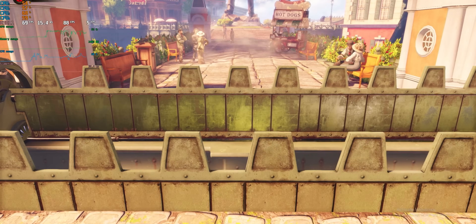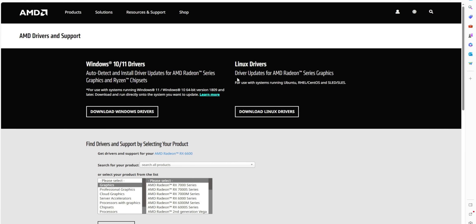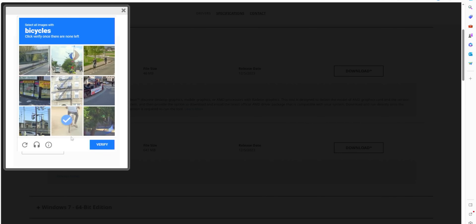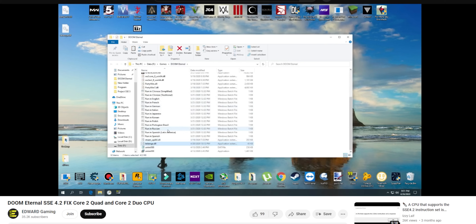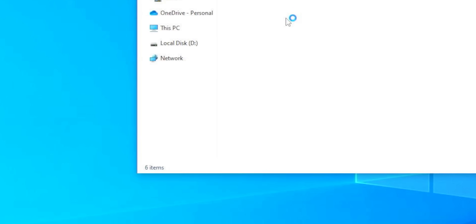Kind of strange, considering how similar these chips are. Then I made the unfortunate mistake of trying out Doom Eternal at 1080p low — it didn't want to launch and said my AMD drivers, which were the latest ones, were out of date. I got older AMD drivers and it still wouldn't launch. I tried validating and reinstalling the game, and it turns out these CPUs are so old they don't have all of the instruction sets required to run the game. It didn't work on the Intel system either. So Doom Eternal just gets a DNF.